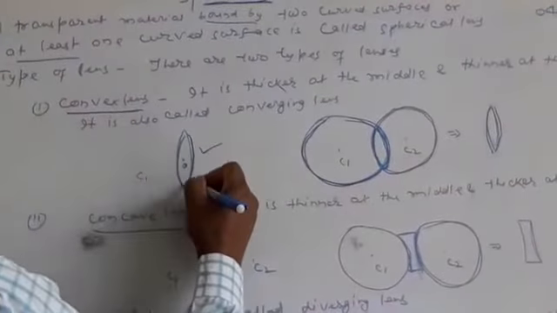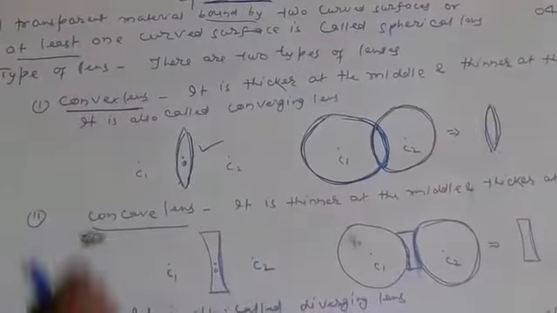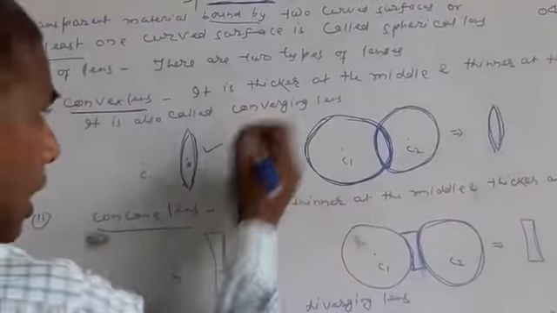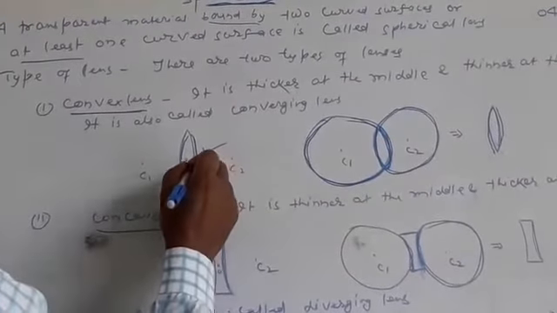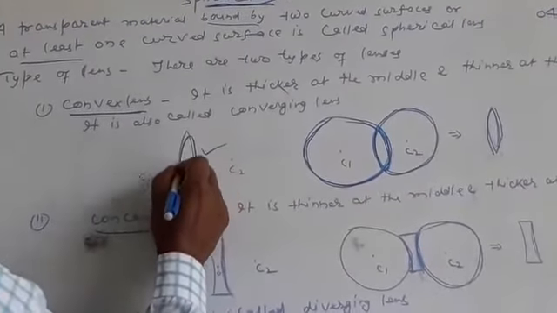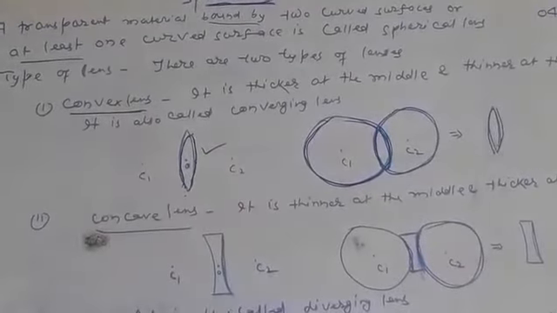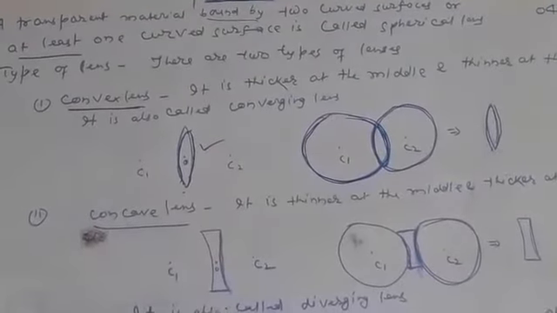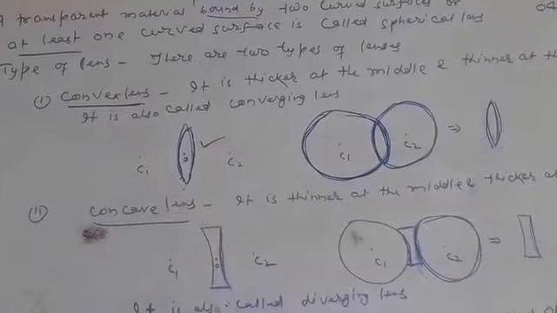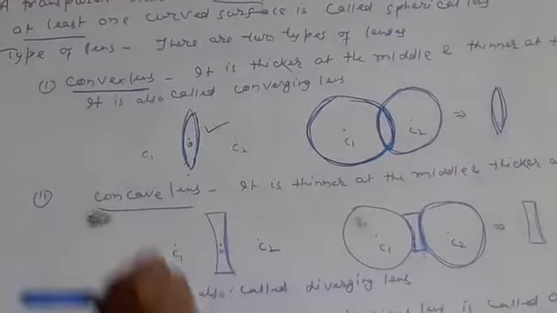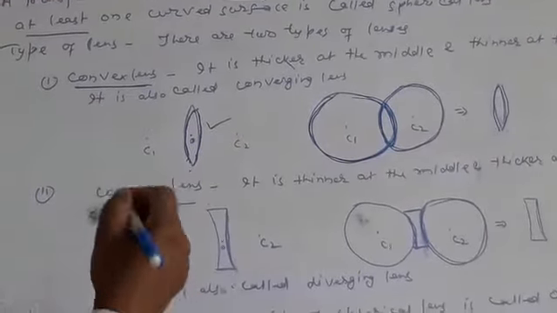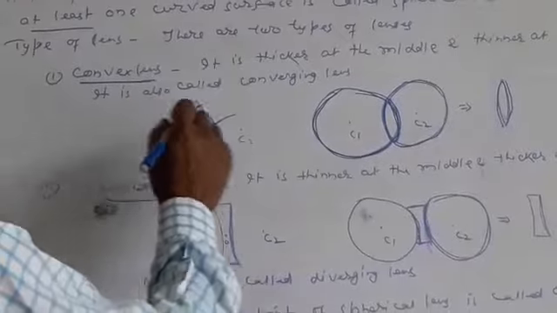So it is convex lens. You are seeing it is thick at the middle and thin at the edge. So it is called convex lens. It is also called converging lens because it converges the light rays coming from any source after falling on it.